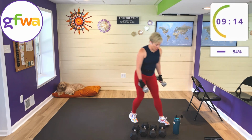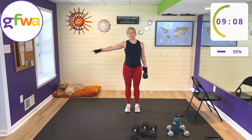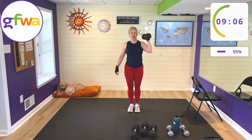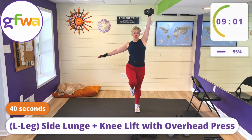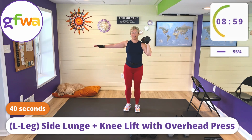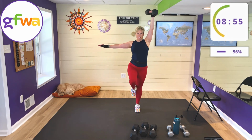We have a side lunge to overhead press with a knee lift. And get my middle weight. Put the weight in your right hand. You're stepping out left. Okay? Weight is right here. Step out, get the side lunge. Come up to that overhead press. Weight is at the shoulder. Side lunge, knee lift with press.